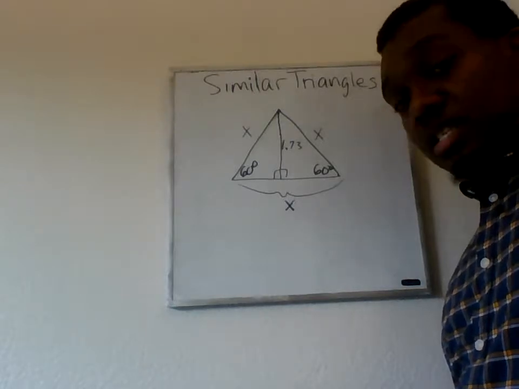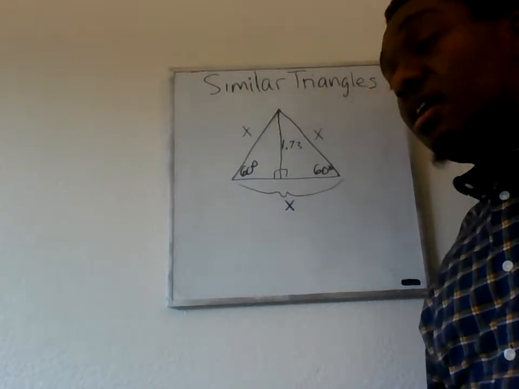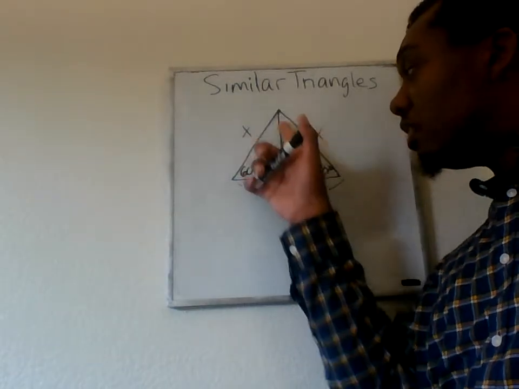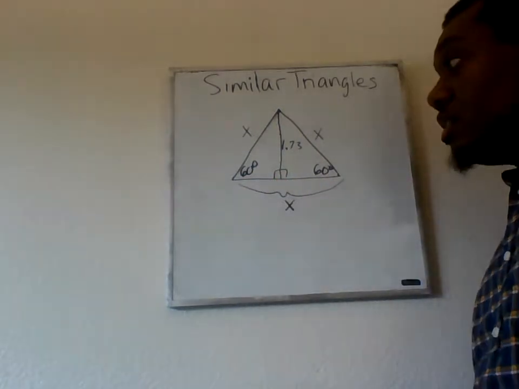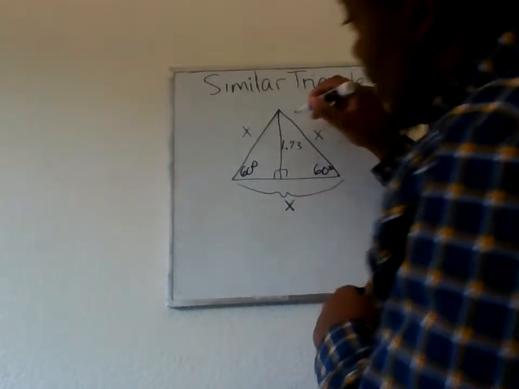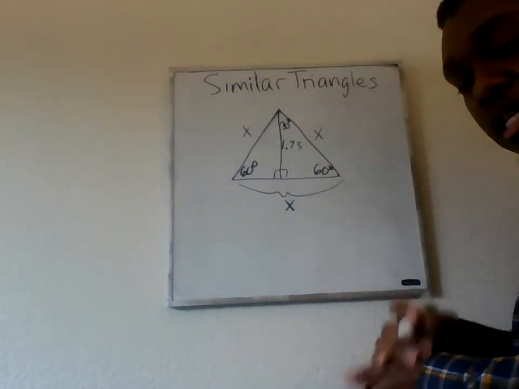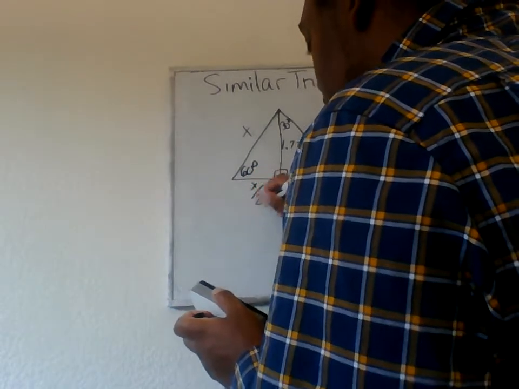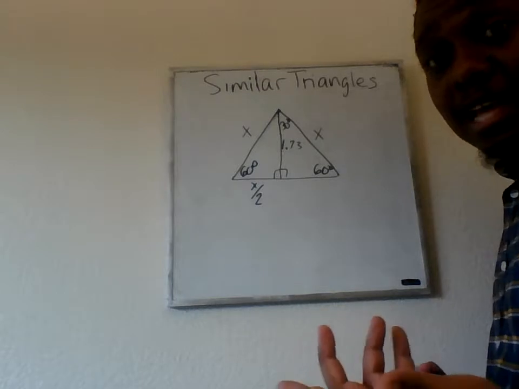Well, we need to use this information somehow to find x. One of the principles we had for equilateral triangles and isosceles triangles was that if we draw an altitude straight down, it bisects this angle and it bisects the side here. So, keeping that in mind, that means this is 30 degrees here, and it's 30 degrees over there as well. But we also know then that instead of that being x, each part is x over 2. And now we have enough information to find out what x is.